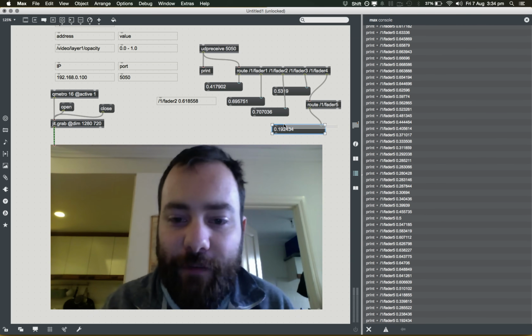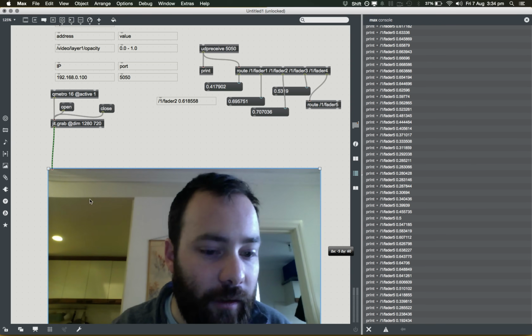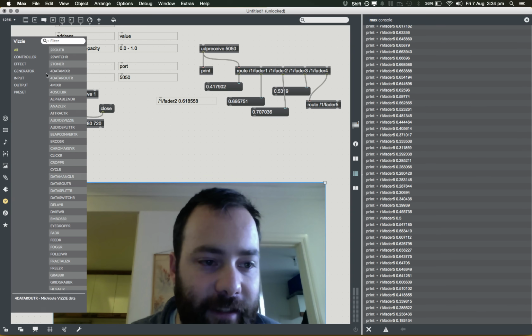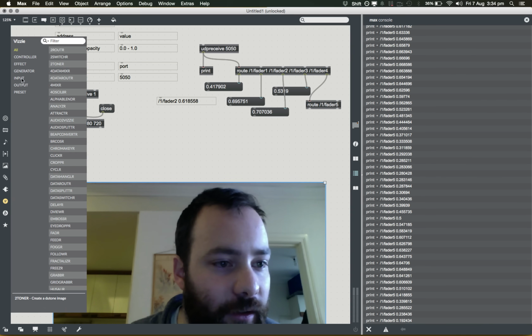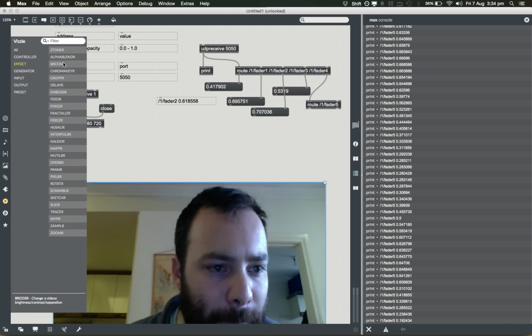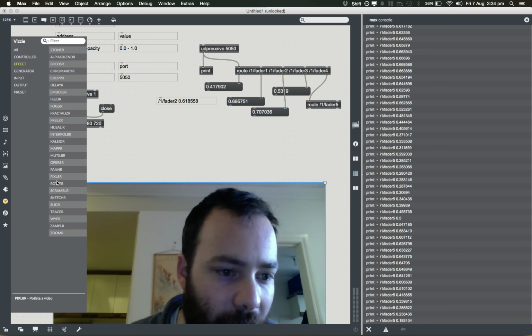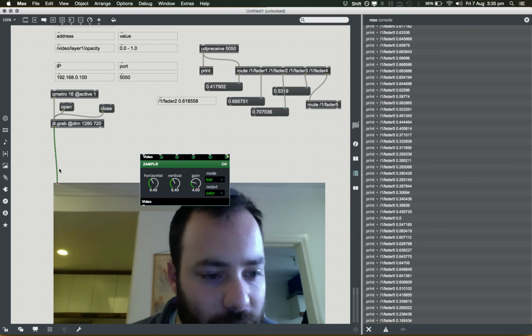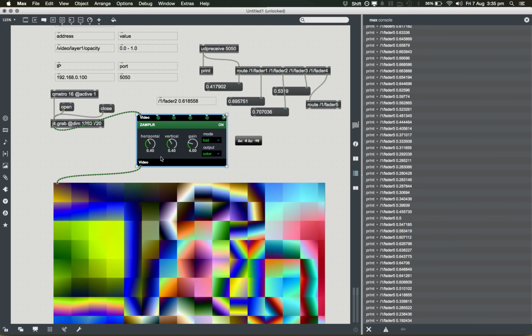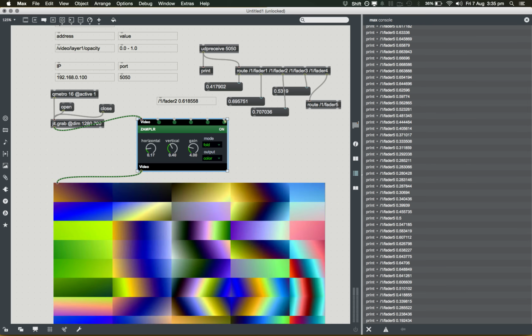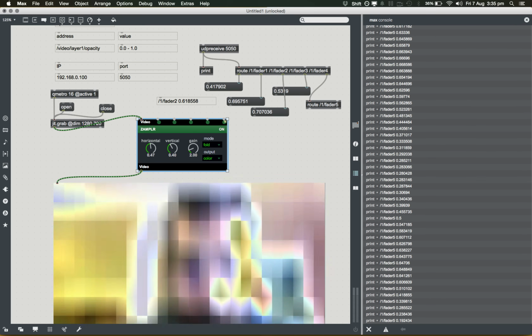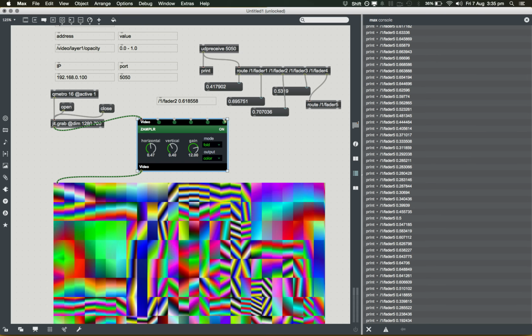Now, of course, once we've got these values, we can hook them up to control anything we want. Let's stick a Vizzie effect on this video, because why not? Let's go with a sampler. That's a fun one. I'll connect my camera into that. Alright, we're going wacky. What's interesting? Horizontal gain? Gain's a good one to try. Okay, let's try and control gain.